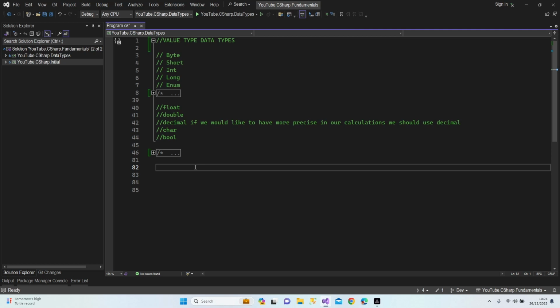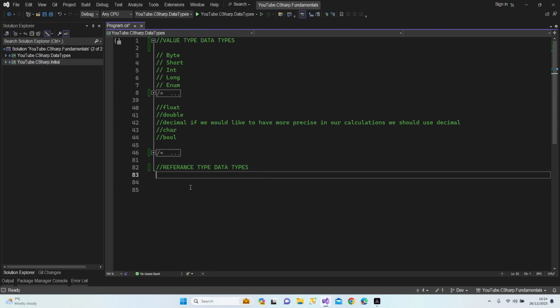Now let's continue with the reference type data types. What are our subjects?